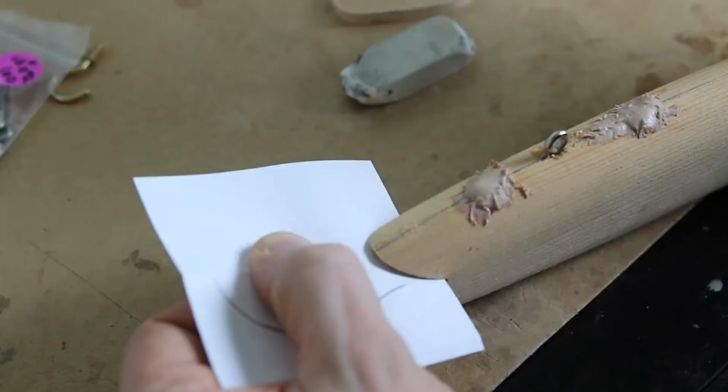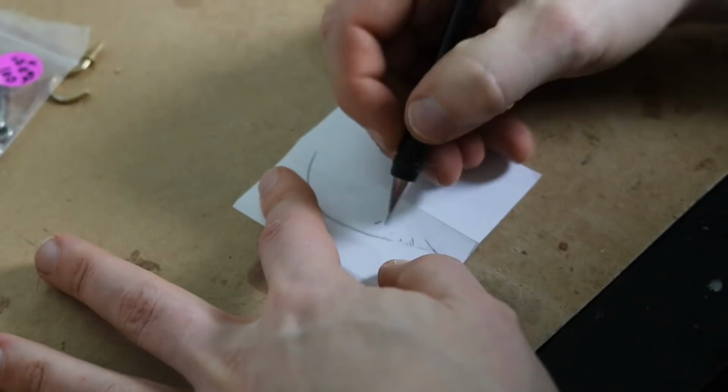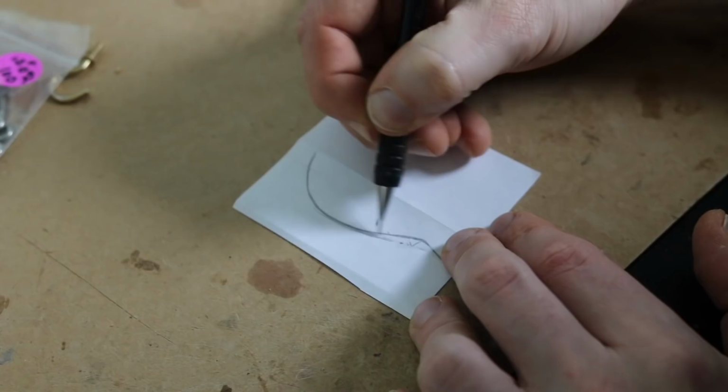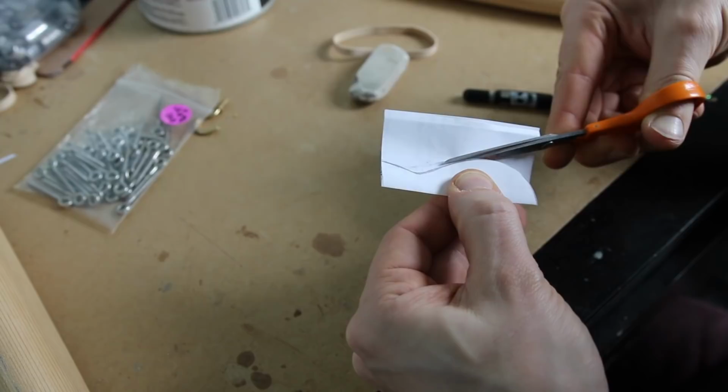While I'm waiting for the Bondo to cure, I'm just going to go ahead and make the lips for these baits that I've been working on in this video. And the easiest way to do that is to make sure that, first of all, I get everything nice and symmetrical, so I need to make a template. And the easiest way to do that is to just fold a piece of paper in half, draw the shape that you want to make, cut it out, and then you have a perfectly symmetrical piece that you can work with.